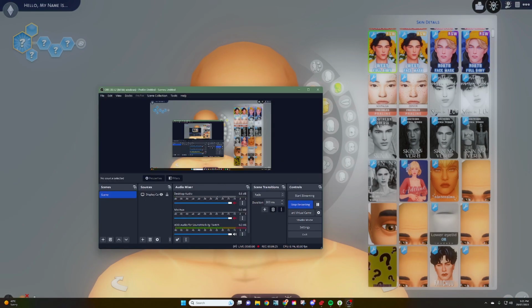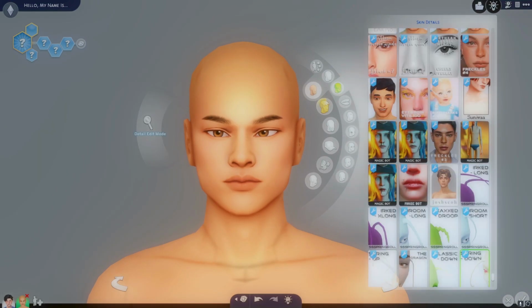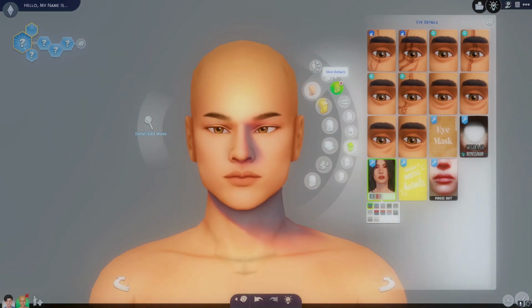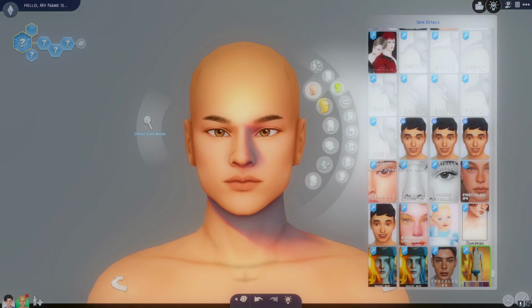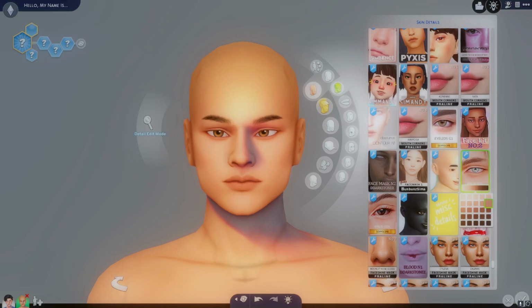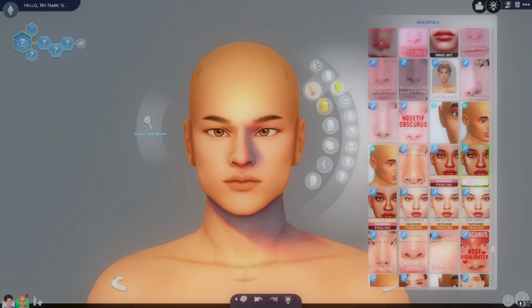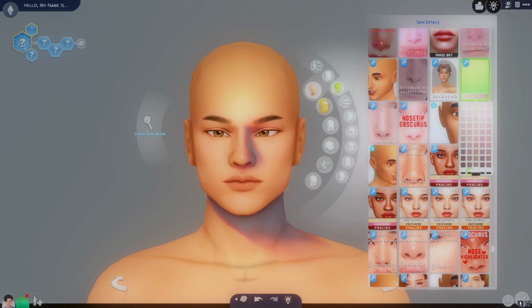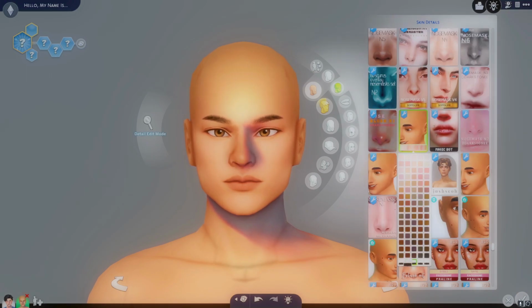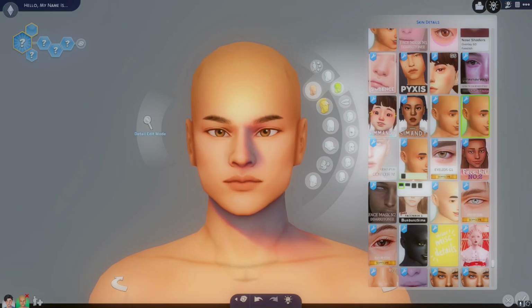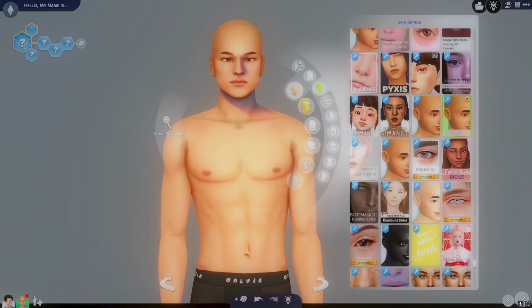And now we can move to skin details, which is always a different process, but for me lately I've been loving Northern Siberian Winds, which I feel like, I don't know if anyone agrees with me, is a little bit cheaty because their skin details are so pretty to the point where I feel like there's not much I need to do with my sim. I don't even need to give them a nose mask. You will see here that I'm avoiding giving them anything else because the skin detail itself is really cool.